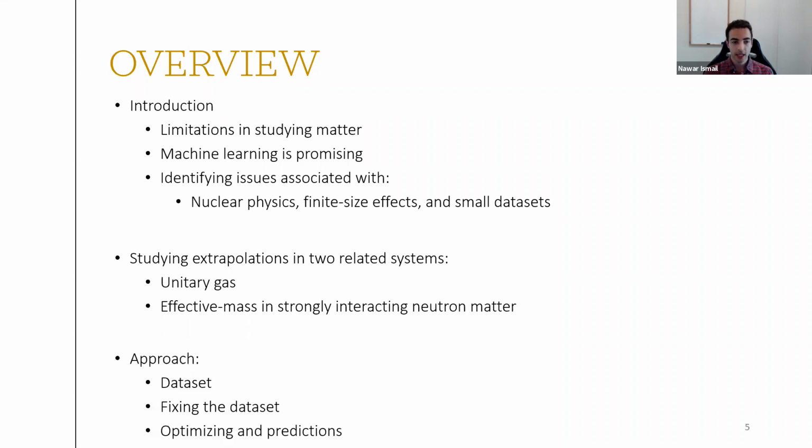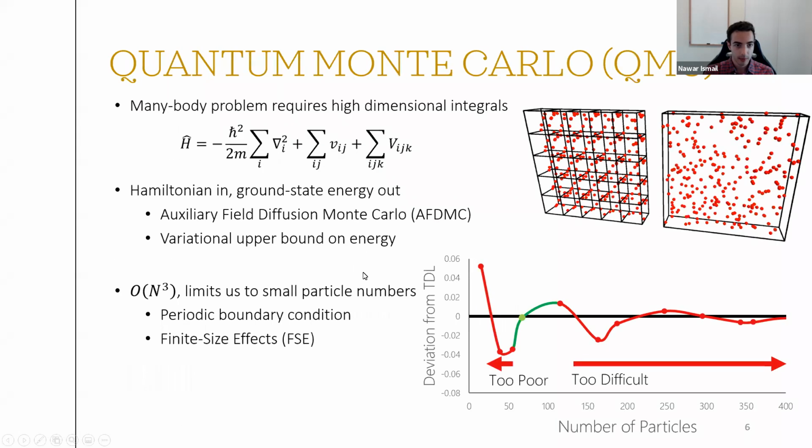The approach that we're going to take, in both cases, is to look at the data set, how we construct it, and fixing the data set. We'll find that there are features of the data that we might not think about that end up causing spurious effects that we don't want, and how we can identify them and develop metrics to identify them. When we've resolved all of those nuances, at that point we can perform an optimization procedure and optimize our machine learning model to then perform predictions, which hopefully can generalize as long as we've done a good job and captured those underlying details. So that's what we're going to be doing.